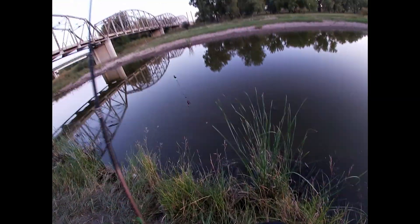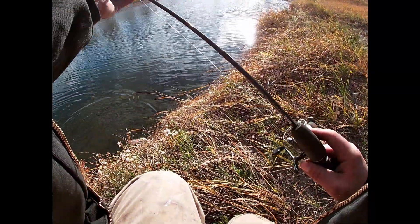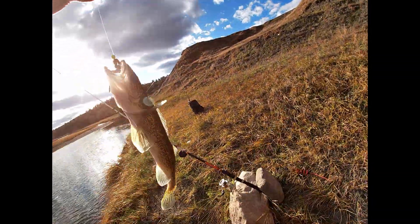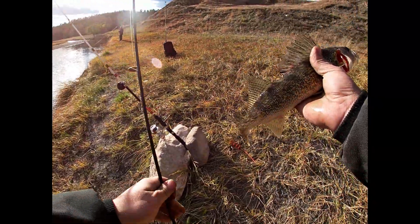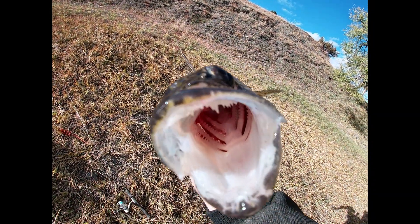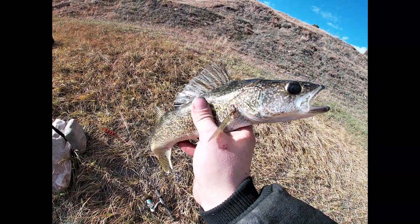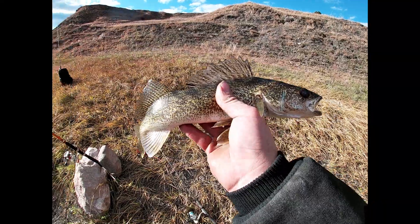Good fish? You got a good one? Yeehaw! There you go, John. Alright. Oh damn, there it is. Nice. Skinny little puppy, but boy, got some teeth in there. Oh yeah. Beautiful fish. Thank you very much. This has got to be a sauger. Pretty sure that's a sauger, bud.